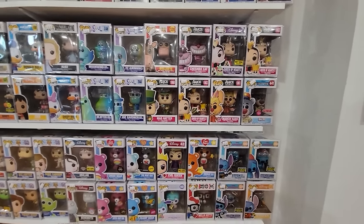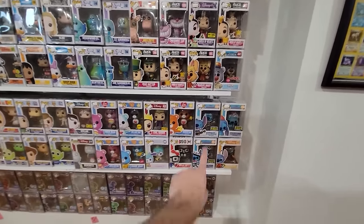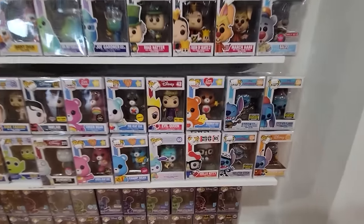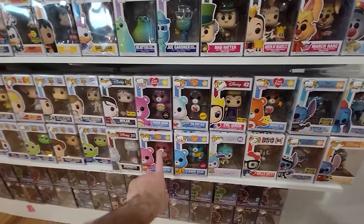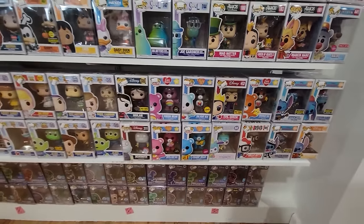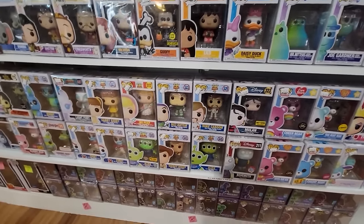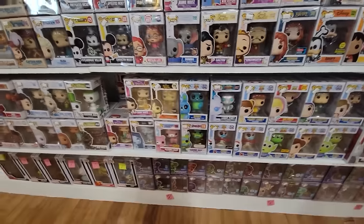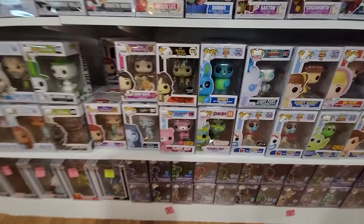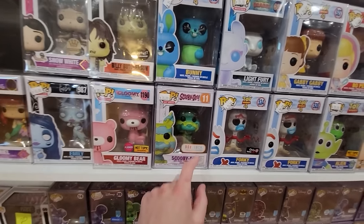Here's some more Disney Pops — some of the Alice in Wonderland ones, Bullseye Toy Story, Stitch, Hello Kitty, more Hello Kitty and Friends, some Chases for the Care Bears which is really cool, Behemoth is really nice, Mulan, some Toy Story ones, Light Fury's also really nice, Billy Butchardson, Gloomy Bear, Scooby-Doo artist series — I forgot about that one. I'm so glad they stopped doing a lot of the art series.